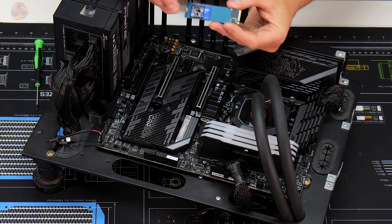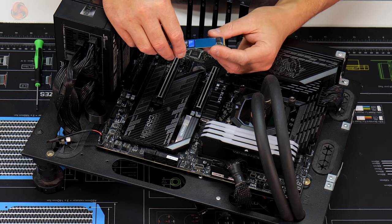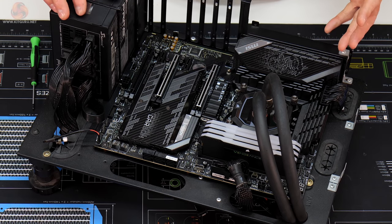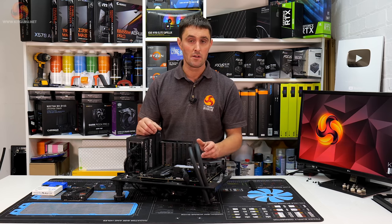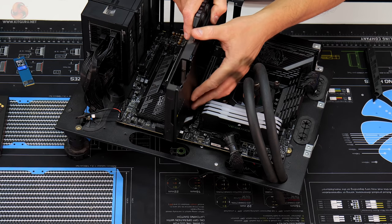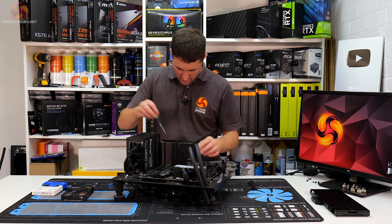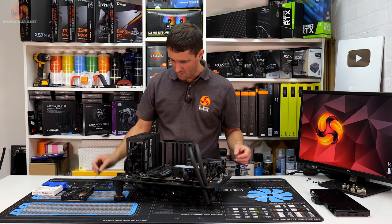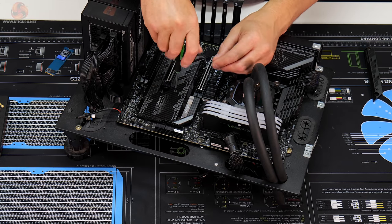One thing with this drive, which might be a minor issue with this build theme, is the color of the PCB. You can see it's got a blue PCB. Maybe if we install it in this second slot, it might not be seen with the graphics card, although the graphics card is going to have water cooling on, so it's only going to be probably 1.5 slots thick rather than the 3 slots that it is at the moment. In fact, it'll probably still be seen because of the block that's going to be fitted on it, and it's probably only 1 slot thick actually. We're going to have to install that in that slot and just see whether we need to do anything with that blue PCB to cover it up, because the last thing I want is a bit of the blue PCB poking out of the side and spoiling the look of the system a little bit.